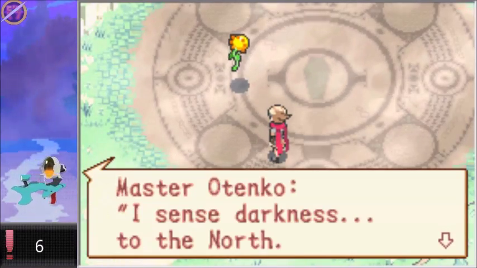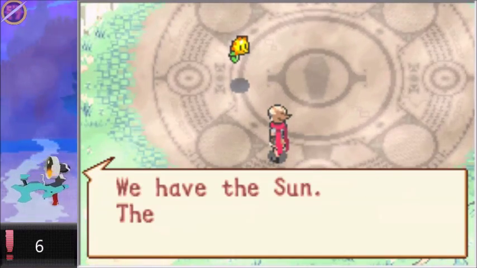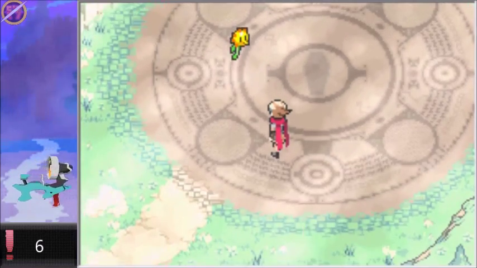I sense darkness to the north. Let's go, Rogue. We have to save Moon Beauty. Do not fear, Solar Boy. We have the sun. The sun will rise tomorrow. May the sun be with you.